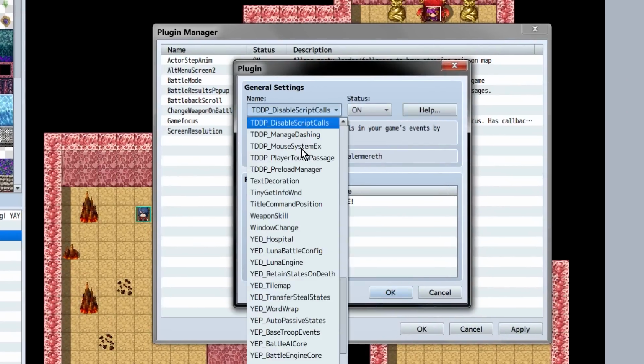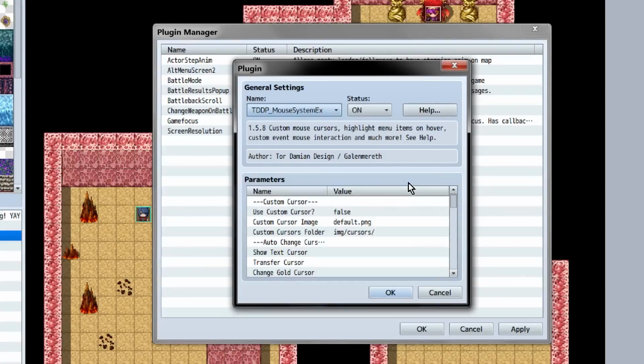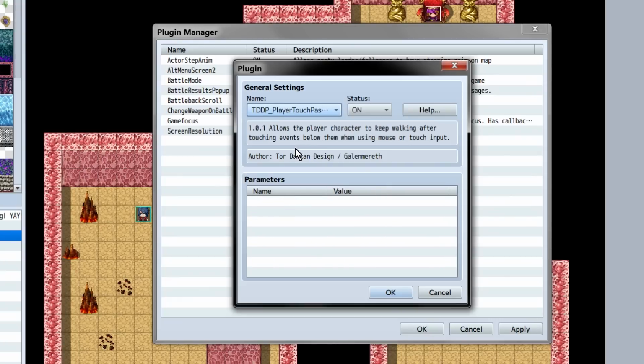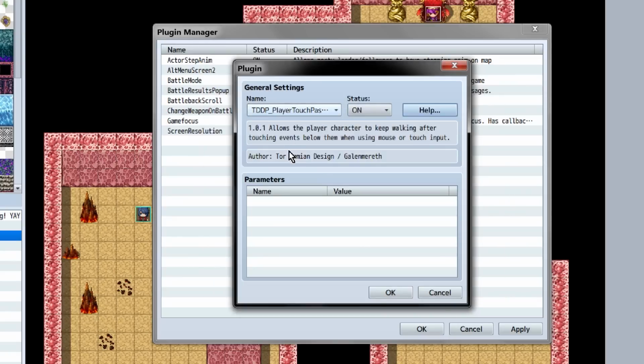Stay centered, thanks. Okay. Manage dashing, so we can probably disable it. Yeah. Pretty basic stuff. Mouse system. So pretty much, if you really want to do all that mouse interaction clicky stuff, this is your script. Or sorry, your plugin. Actually, you can do quite a lot with this. Allows the player to keep walking after touching events below them when using the mouse or touching. Okay. Sure.